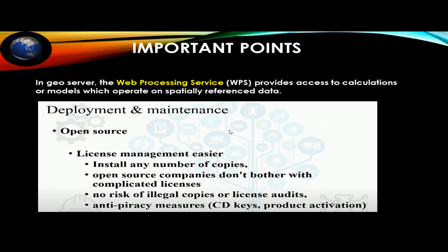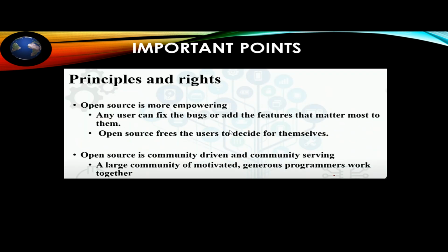One more question was related to web processing services, WPS. It provides access to calculations or models which operate on spatially referenced data. Spatially referenced means it is properly projected on the GIS platform on the globe. So this tool will be there. Now the principle and rights with open source software, as sir has mentioned, any user.